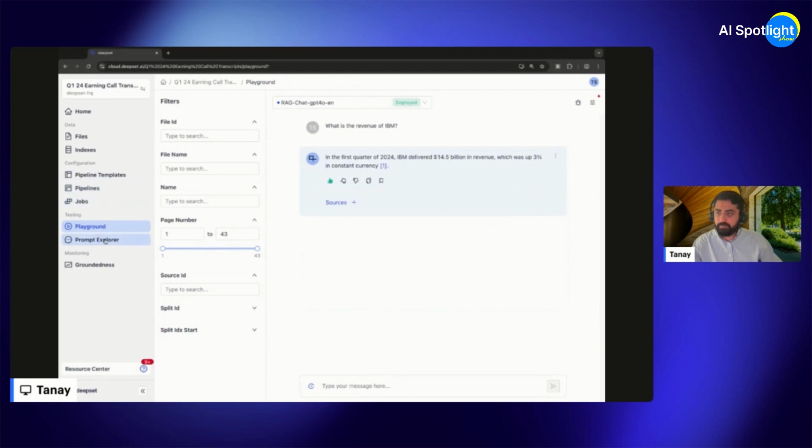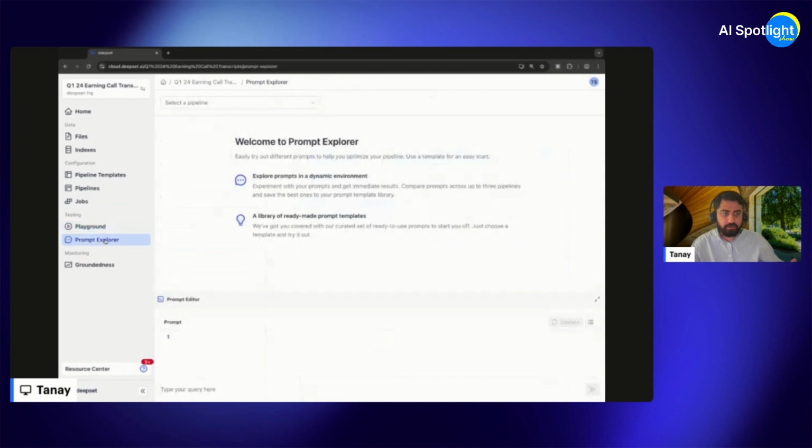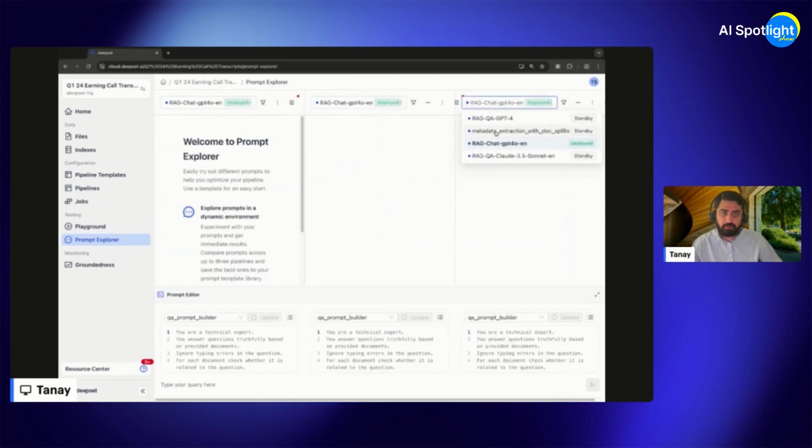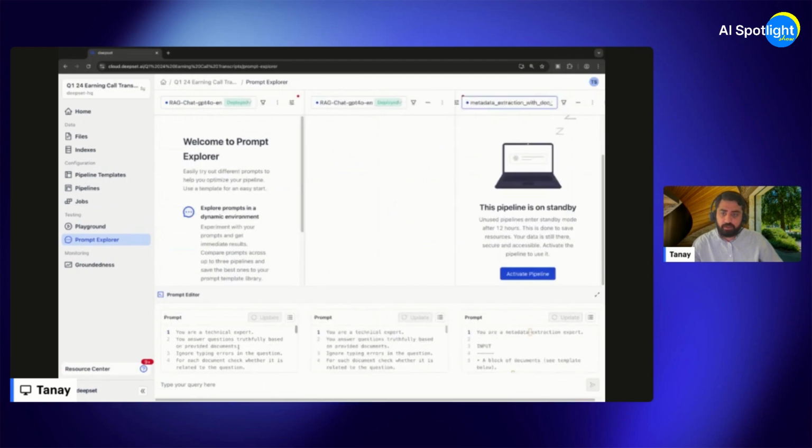And then once you have a basic pipeline running, there's also an option to do prompt engineering. So for example, in this case, you can take up to 3 different pipelines, either the same pipeline or a different pipeline, and then have different permutations and combinations, either the same pipeline with a different prompt, or a different pipeline with the same prompt.